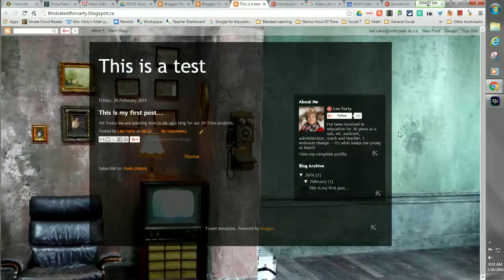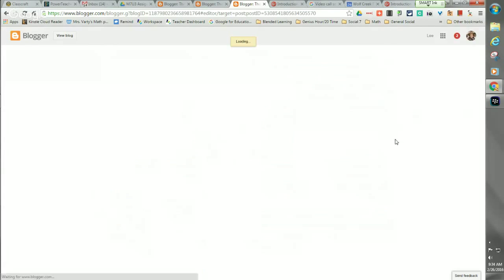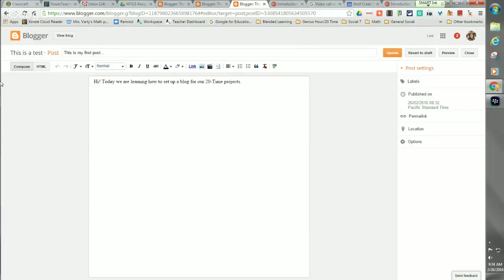There's a little piece of information over on the right-hand side. It's a little bit of a profile of information about you, and you can actually work on that information in Google+. There's an archive. It will keep track of all of your posts. This is what people will see when they look at your blog. Then they can go in and post comments. I've just edited my post there, but they can go in and post comments if they wanted.